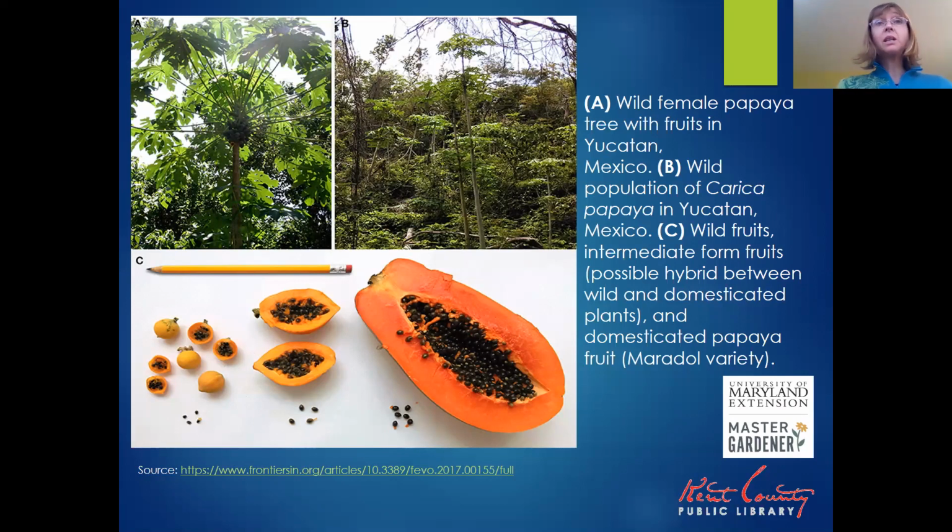At the same time, it also means, since we're only growing these kinds, like the Cavendish banana, that people are not really paying attention to the wild types. So they are disappearing. So when you do need those genes that were in the wild types to maybe breed more disease resistance or God knows whatever into these more commercial types, the species may be lost by the time you realize that you really needed those wild types. So that is a serious consideration. We do need to save our biodiversity, because otherwise everything will be the same and we could be wiped out in no time flat. That's just to give you some background information.